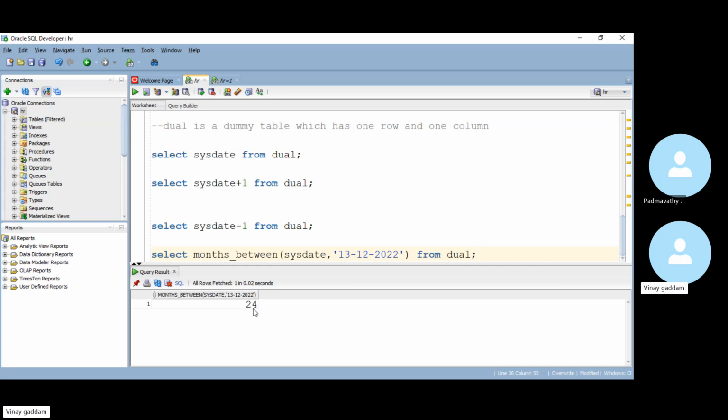So totally how many months difference here? 24, 2 years, right? So that gives me 24. So whatever date you pass here, you can pass that date and get that months difference here.